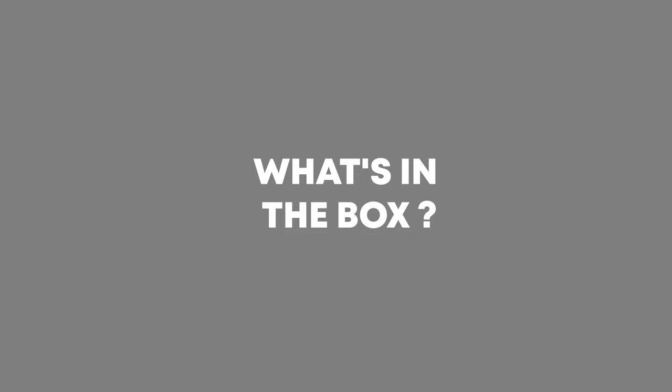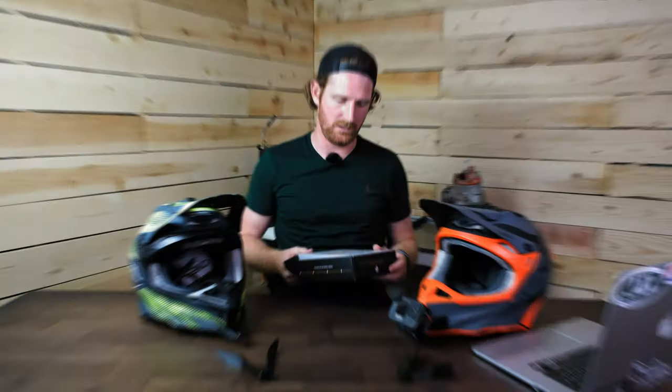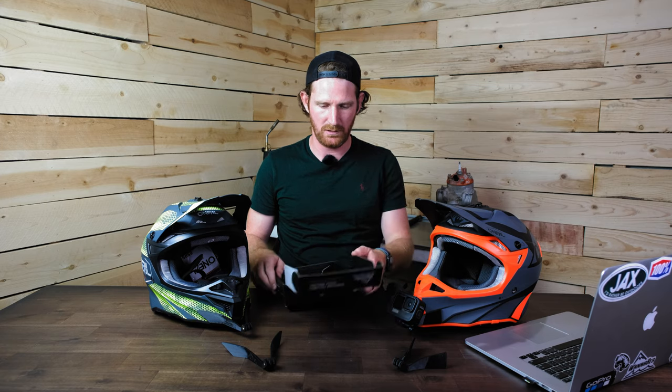And that's all thanks to the 3D printing manufacturing method that we've been using. It just gives us so much more flexibility across our entire product line. So I just wanna go over real quick what you're gonna get when you buy one of our mounts, our sweet box. We spent a bunch of time trying to figure out what it was gonna look like.